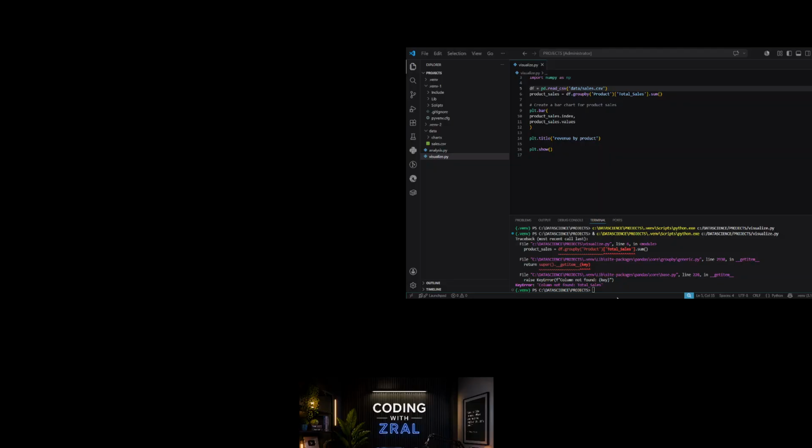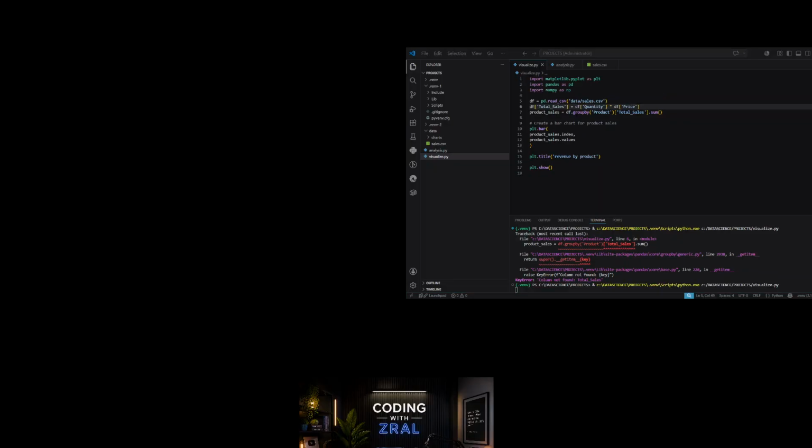Oh, we did not find the column total sales. So for us to find that column, the error comes about because we have not defined our total sales.